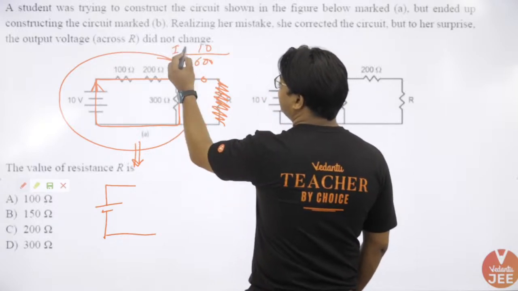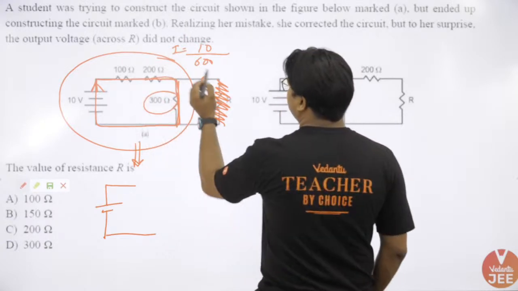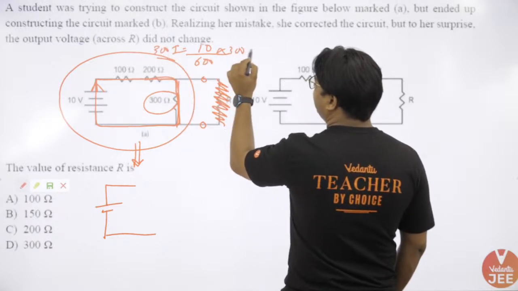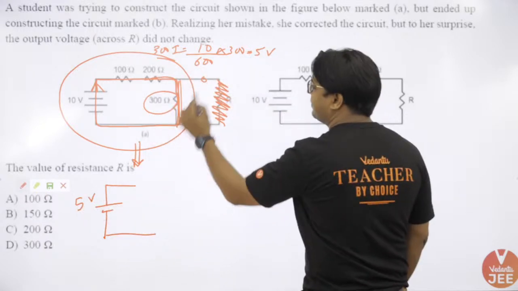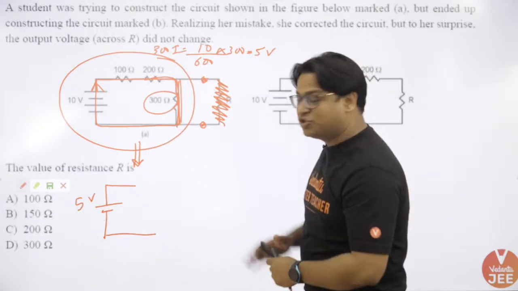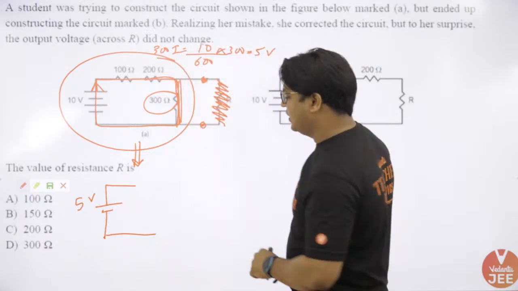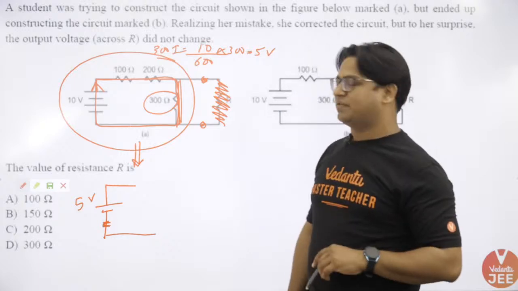So this is the current that is flowing into this circuit. Now what is the potential drop across this? So that will be I into R. R is 300, so it will become 5 volt. Whatever potential difference appears between these 2 points, assuming that this is not present, that becomes the equivalent EMF. Now we are yet to write the equivalent internal resistance of the battery.